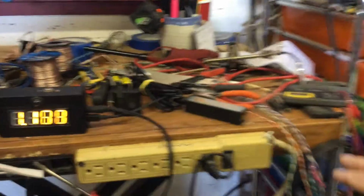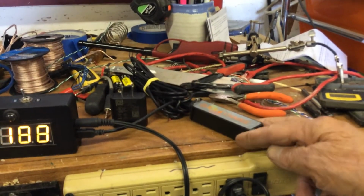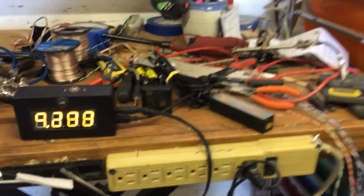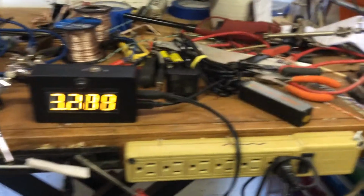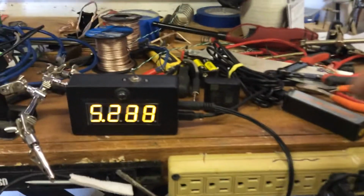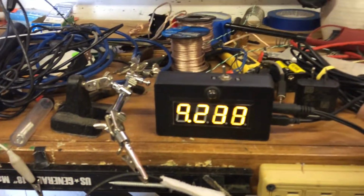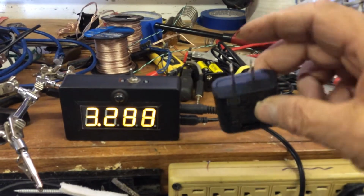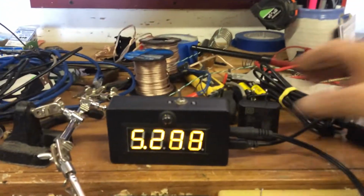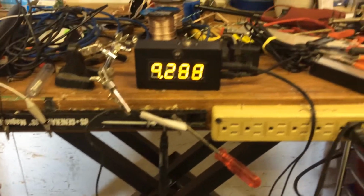Now you notice here, this is a USB power source that you can power your phone or different devices that only require 4.5, 5 volts. You can run this thing off your computer if you want, because it is a USB connection. But I've given you a USB connector for the AC so that you can plug it into a wall and make that convenient so it's more permanent.